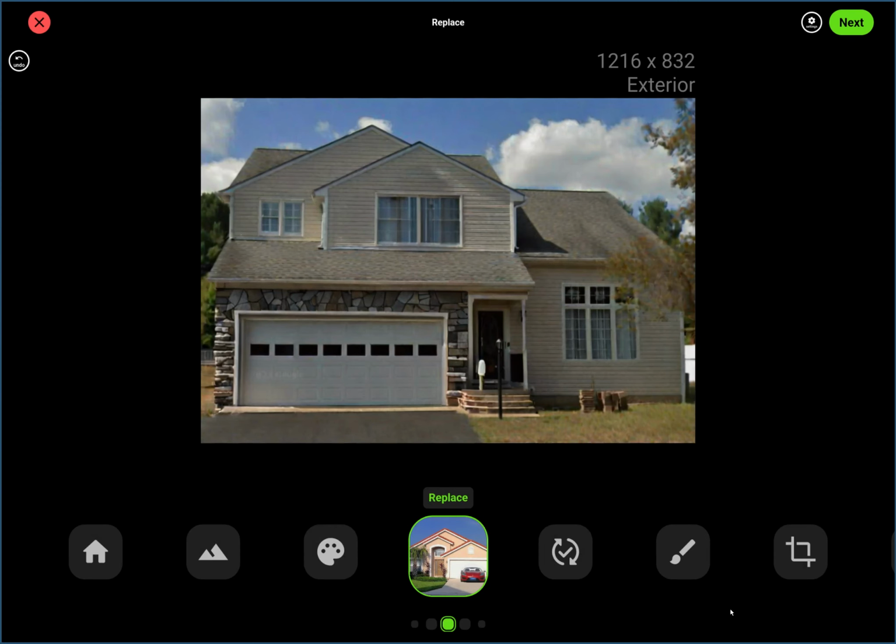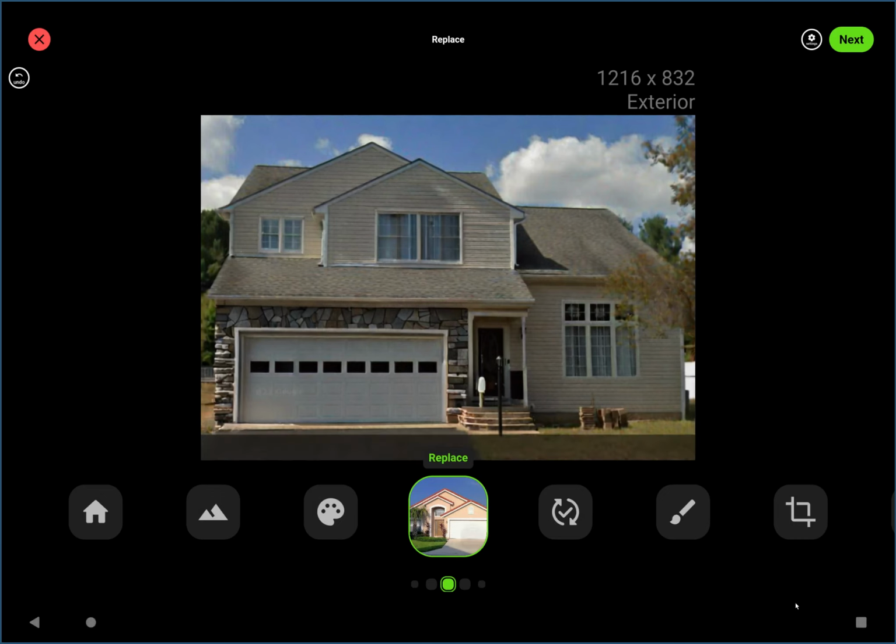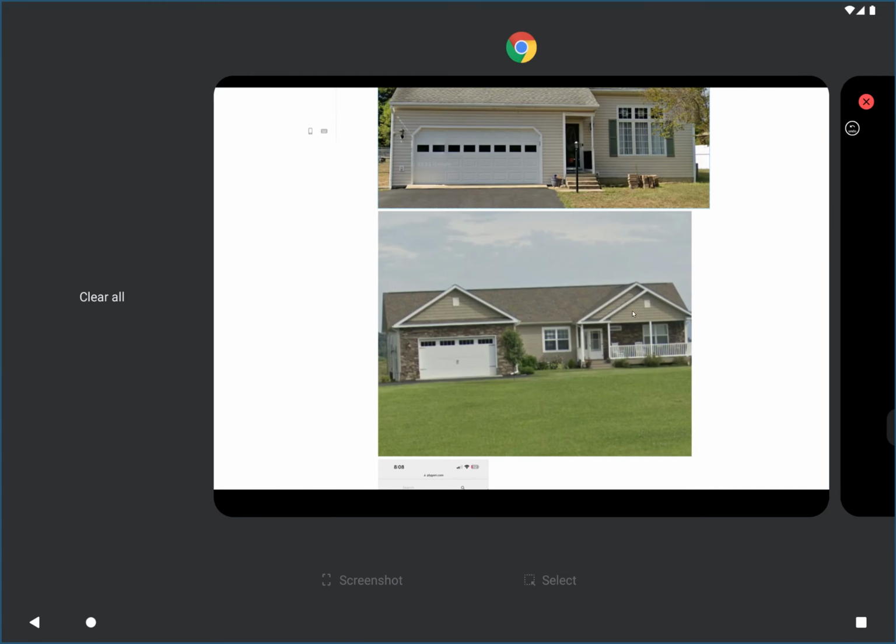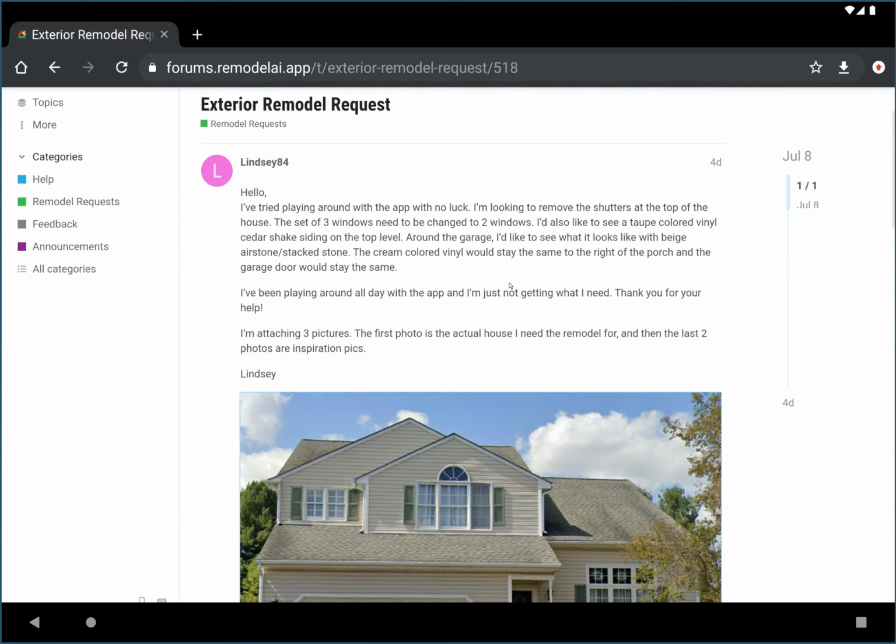So for the last thing you wanted to do, I believe you wanted to explore new colors. Let me just check. And cream colored vinyl on the right side of the porch. Oh, you just wanted to color the top.